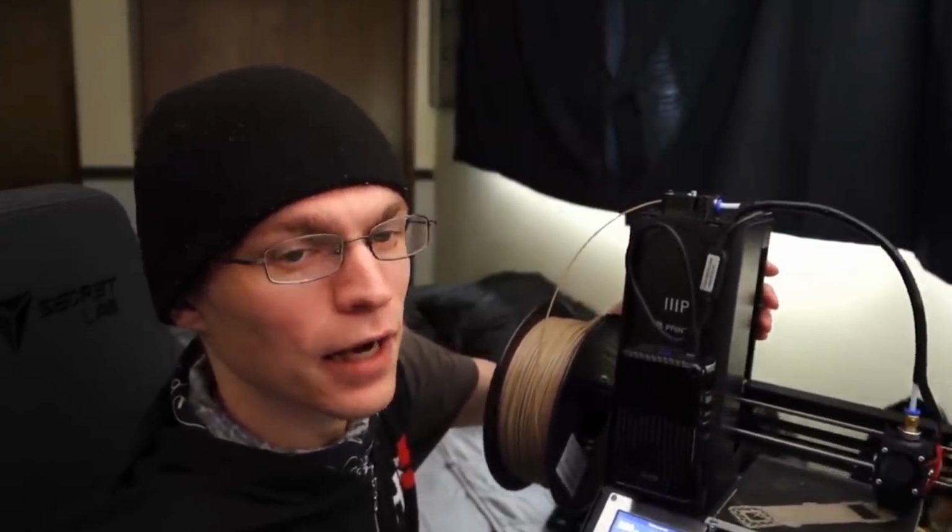It's awesome because you no longer need to carry around a proprietary brick or some kind of adapter plate or anything. You can just use the same charger to charge your phone, your soldering iron, or your 3D printer, as you may have seen in a prior video of mine.